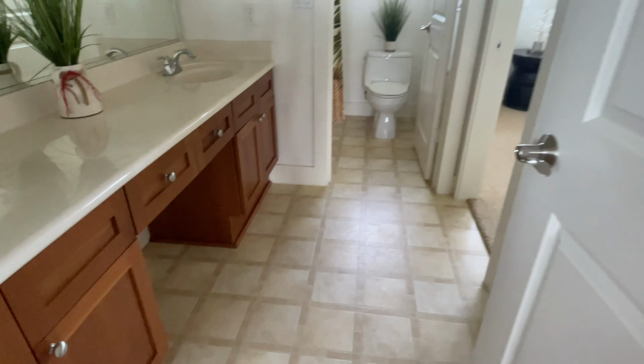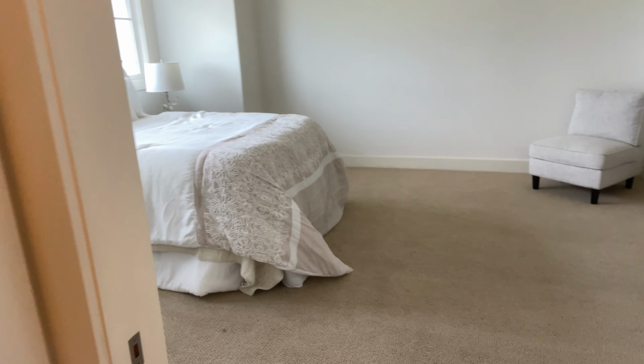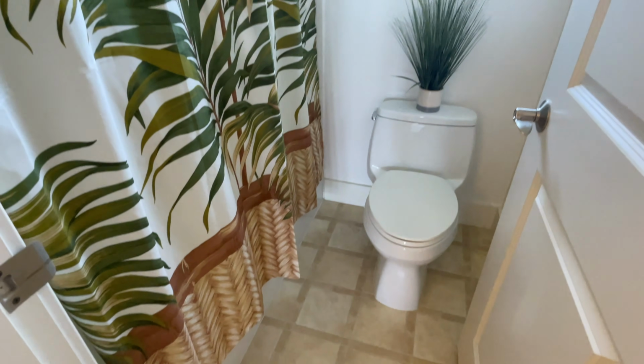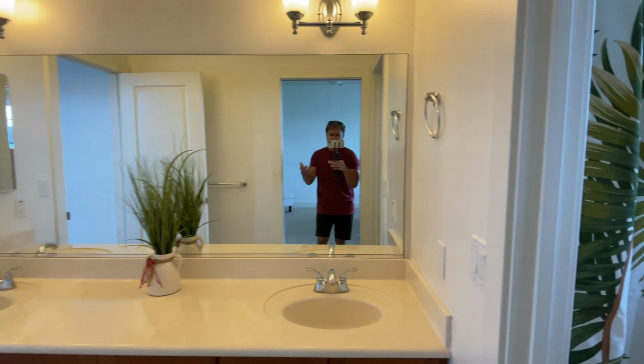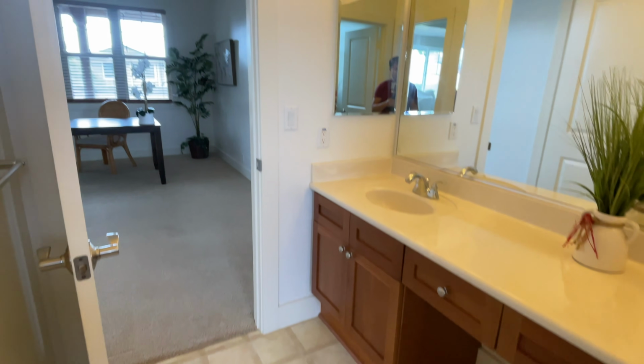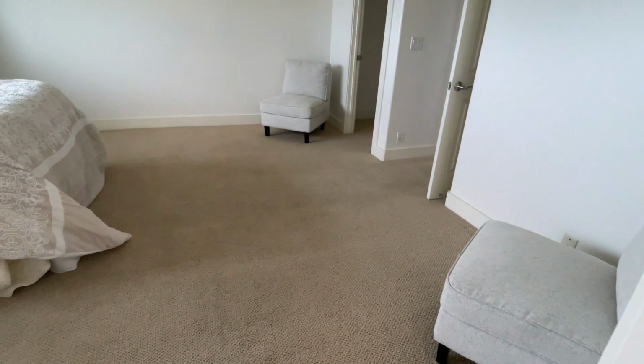No, this is, oh, you know what kind of bathroom this is. I said it in my other videos, it connects to the other bedroom. I'm not gonna mess this up. This is a Jack and Jill bathroom. Got it right this time. I think in one of my other videos in my flip, I called it a Romeo and Juliet bathroom. Like, who calls it a Romeo and Juliet bathroom? You might as well call it a Mario and Luigi bathroom, a Tom and Jerry bathroom.